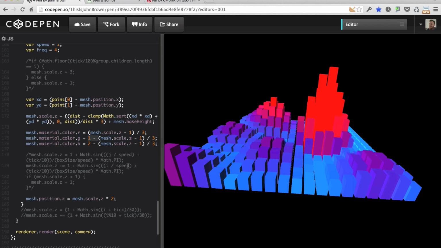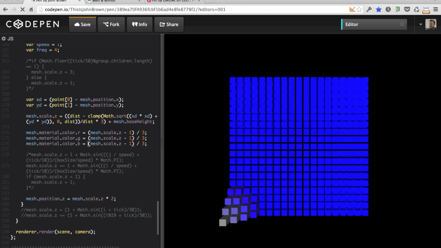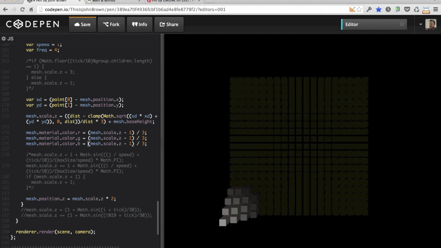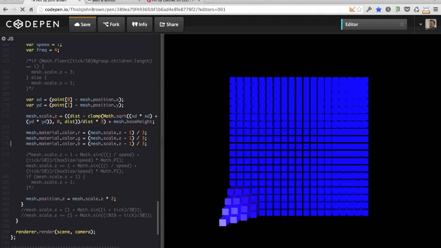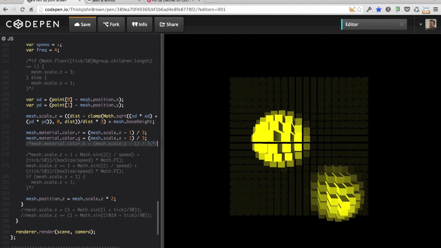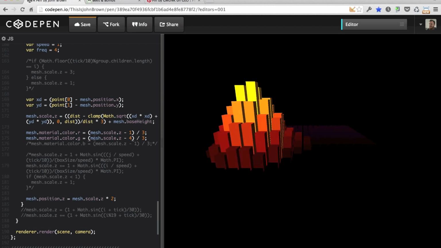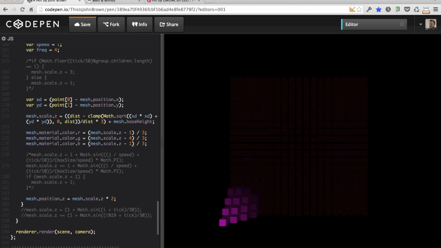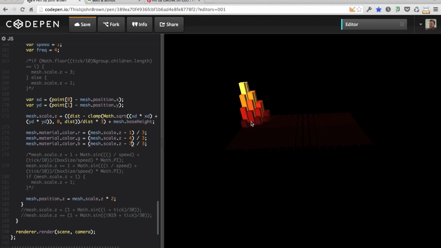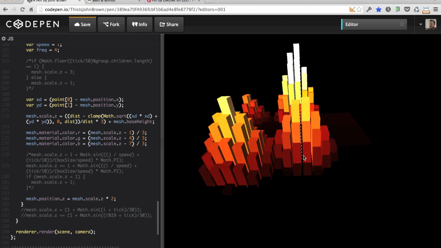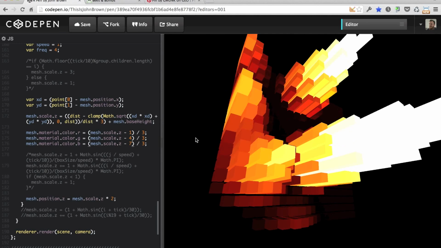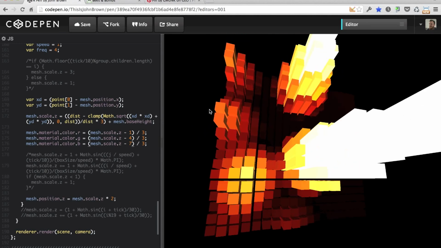I took a small break, came back a couple hours later. I kept playing with the color, then I was like, you know what, that's not right. Let's try something different. So I started messing around with the color, just trying to get inspired to do something a little bit more, and I did this, and I was like, yes, this is great. This looks like lava. Let's make this move. This would be a lot of fun to play with and make it move in an interesting way.